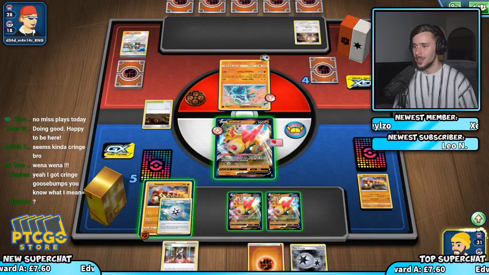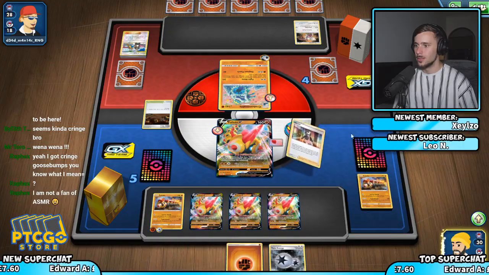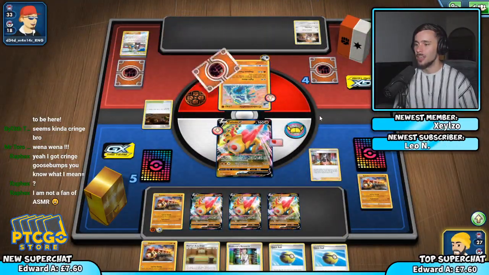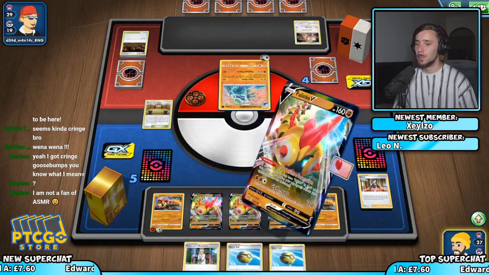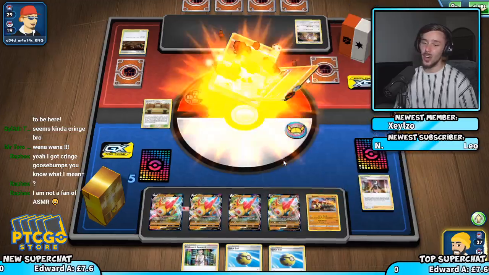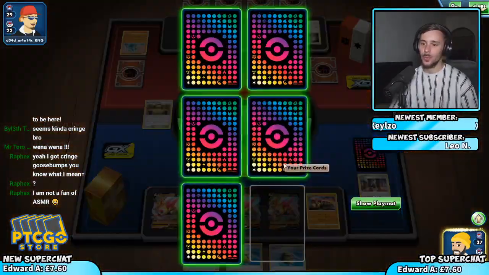Yeah, I get you, bro. I get you. I got you, chief. All right, I think I can be more comfortable benching now, so I'm going to do that. Oh, imagine if I didn't get the dojo. That would have been a misplay and a half. Yeah, I can't do ASMR graphics, man. Hey, Toro TCG. Hello, hello.